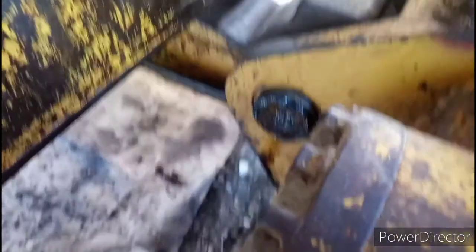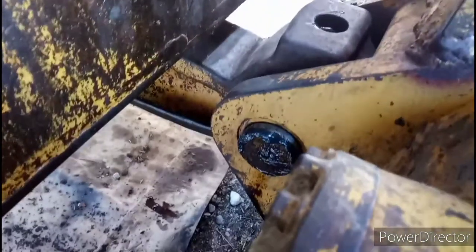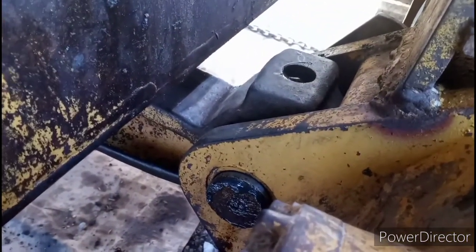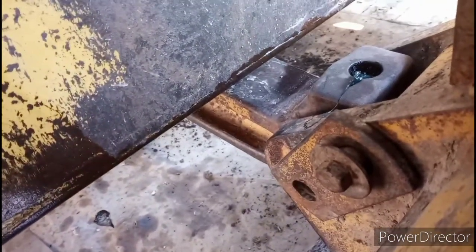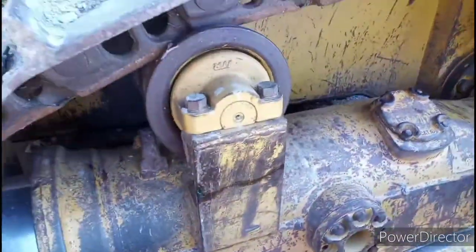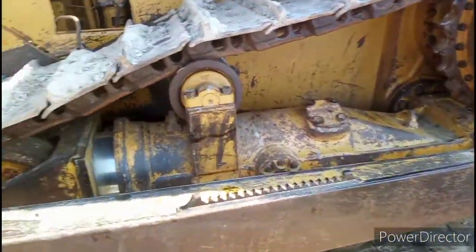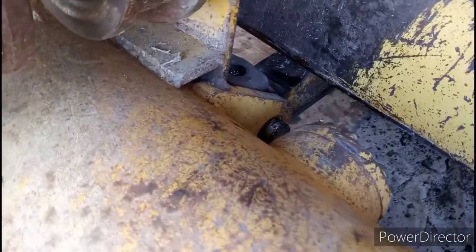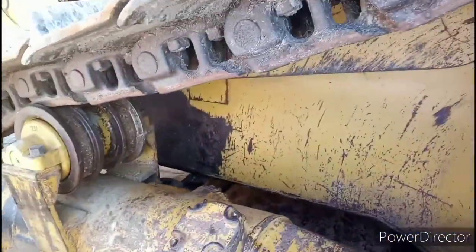We got the pins in. Like I mentioned earlier in the video, I would advise freezing them. We had to do that and ended up pounding them in — it did still take some pounding to get them in there, but it was definitely a lot easier when they were frozen, because it was not going to happen if they weren't frozen and shrunk down. As long as you freeze them, they should go in there — they're still pretty tight, but they fit good. Then you can get grease around them. The main goal is to get grease around the pins and the bushings so they will hold on, and it should hold for a lot more hours.